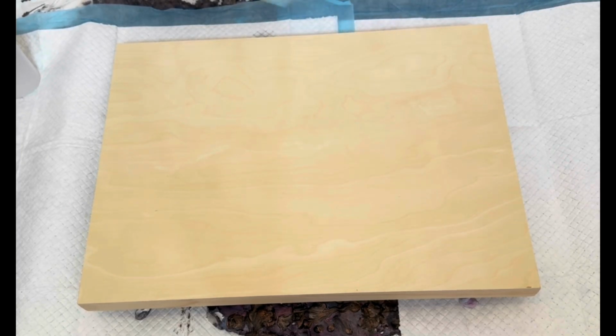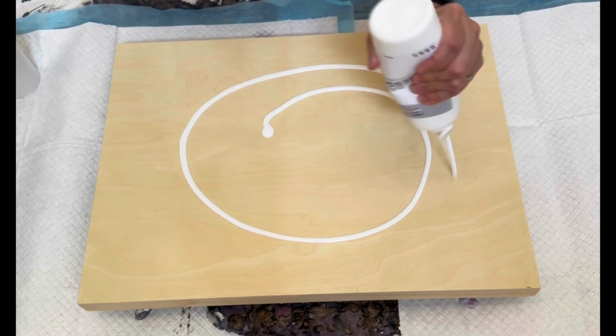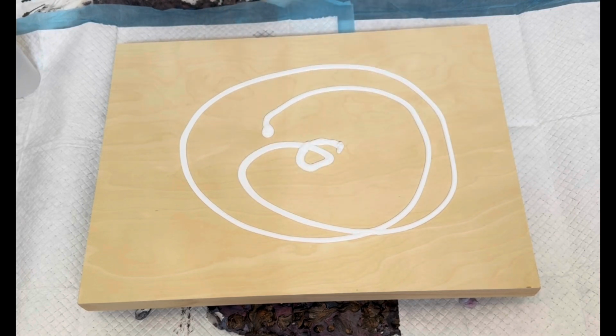I'm back in the studio with my 18 by 24 panel board. Now, I know when we use canvases, we have to have it prepped. You can't paint on raw canvas because, especially with water-based paint, it will seep through. As well, when you're using panel board, wood board, you need to treat the surface, whether it's with gesso, or sometimes people use Kilz. I'm using a liquid gesso. I'm not using a paste, which is also common. I want a nice smooth surface.